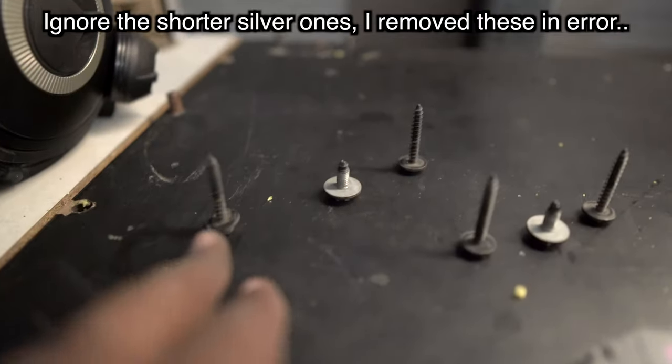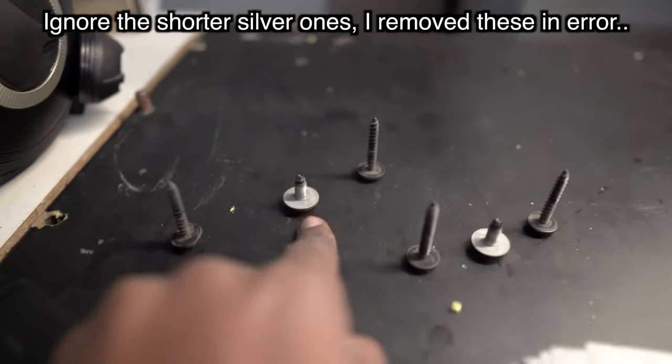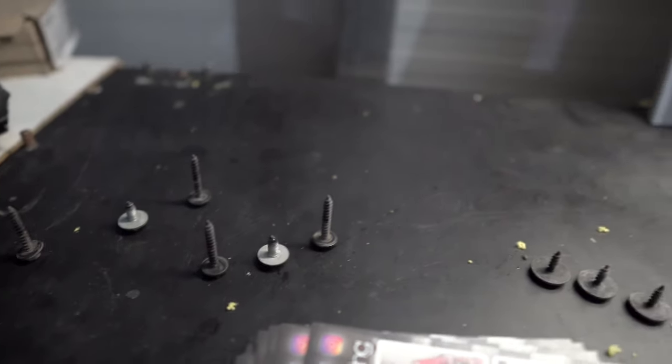So obviously once the bumper's off, I'll show you better. But also over here on the bench, you can see I've got two long ones. One there, that screw doesn't have to be removed, so again you don't have to remove that silver screw. And then there's another one, one and two, they are a bit of a pig to get to.